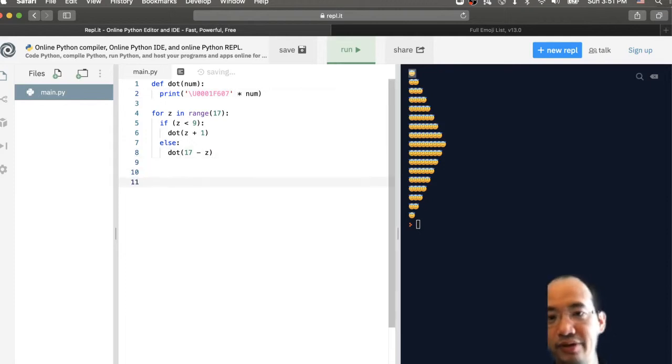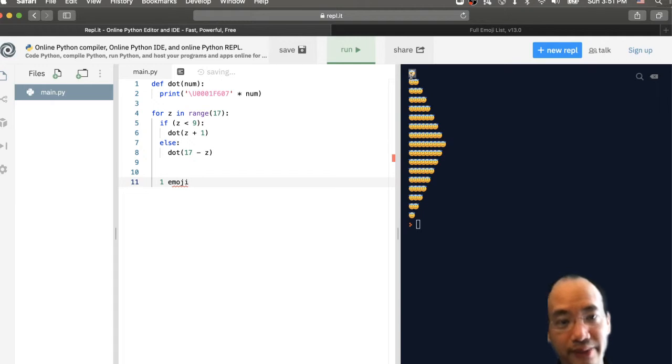So in my first line, it should have one emoji. But since I want to put the space in the front, and I put my emoji at the end, how many spaces should I have in front of my emoji?